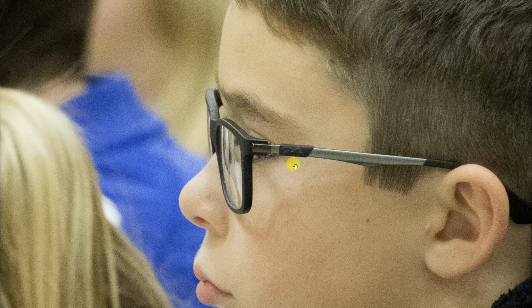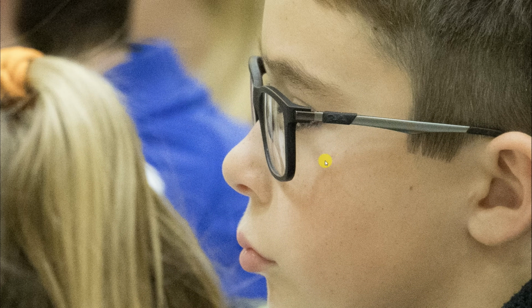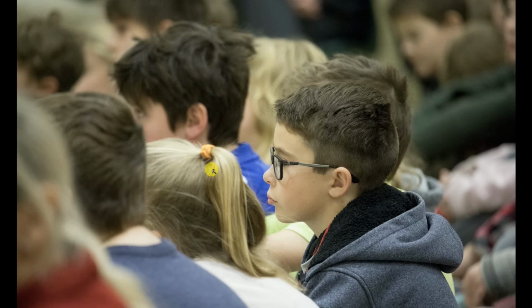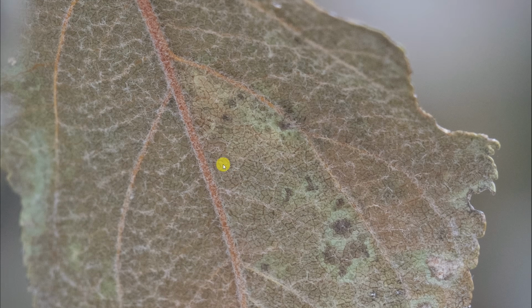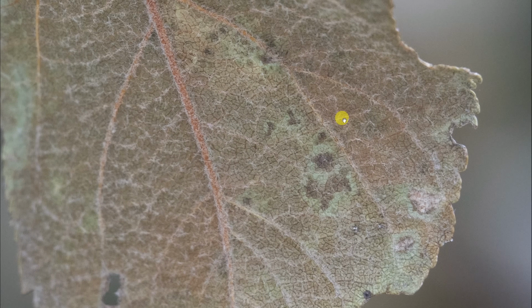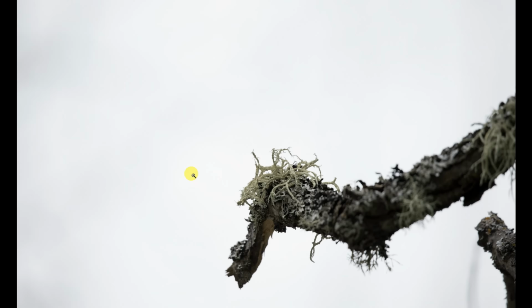Also in a crowd here, my son is about 45, 50 feet away across a gym, but you can see that autofocus really just nailed it. You can actually read, faintly, Ray-Ban there on the side of his glasses. So that's pretty impressive at that kind of distance. Also, here's another shot. All of these are phase detect, viewfinder autofocused. And you can see that at a close to medium distance focus is just nailed. Shallow depth of field here, but this is where I wanted to focus, and you can see it's both focused and resolved really well.